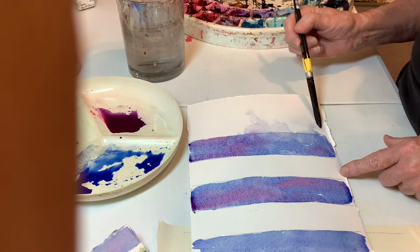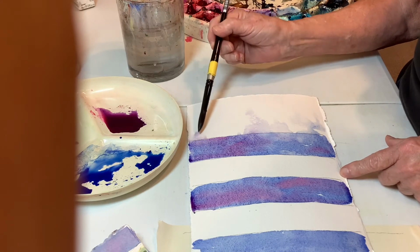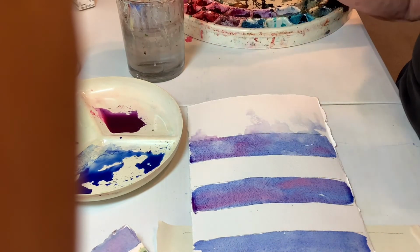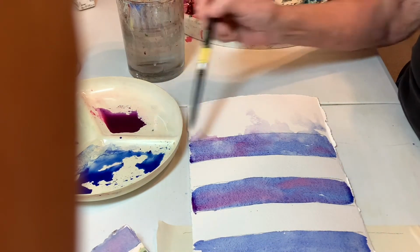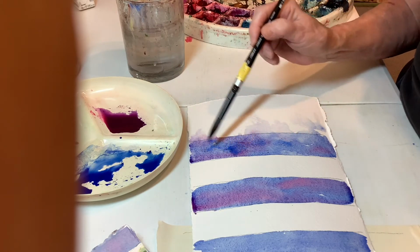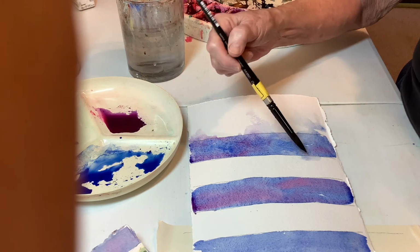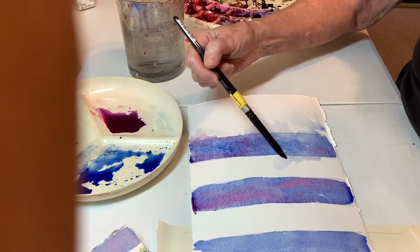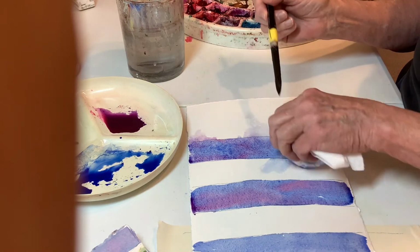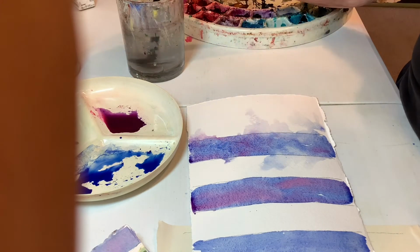It doesn't mean that I'm going to change all the edges on this. I'm not. But I might break up a few places. I might blot a little bit internally. Or I might decide, oh, no, I think I want that a little stronger. Let's add a little more color back in there. Okay, so let's work on this side before that starts to dry. Because, you know, if it gets too dry, then it's not going to move the color the way I want.